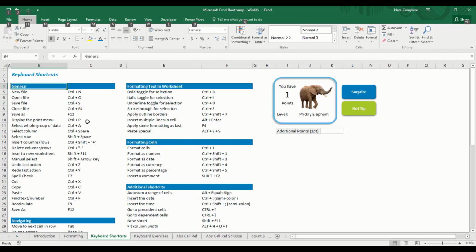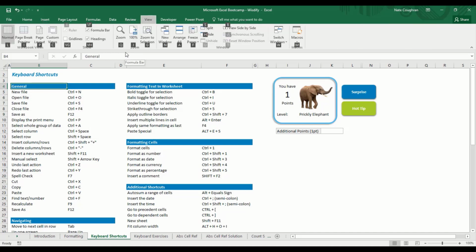So go ahead and on your keyboard, I want you to type in W. Just type in the W. And that's going to open up the View tab. So type in W, and you'll notice that when you type in W, it opens up the View tab. And now Excel throws up a bunch of other letters at you.